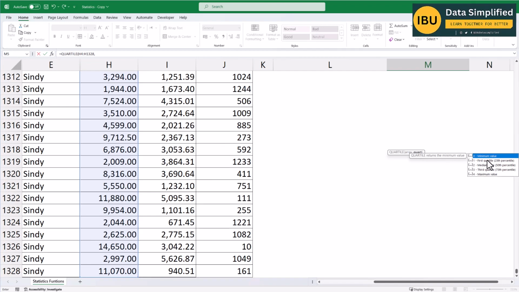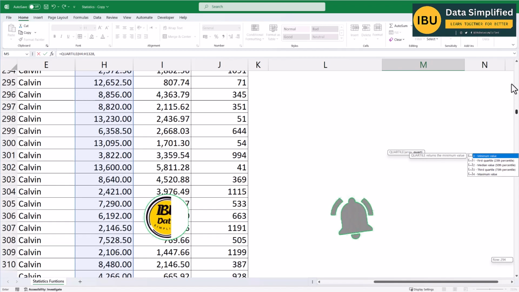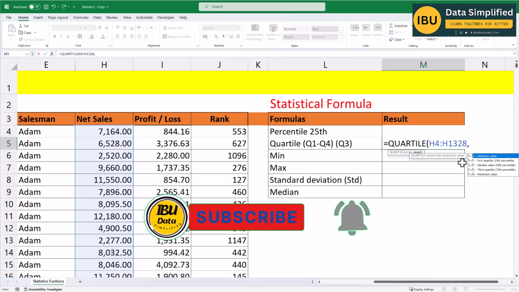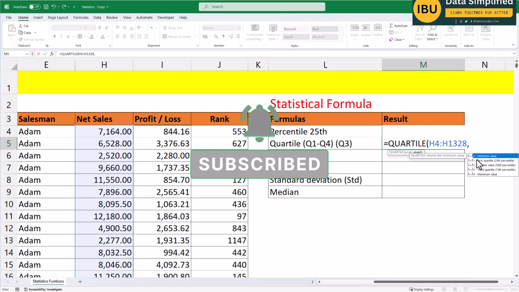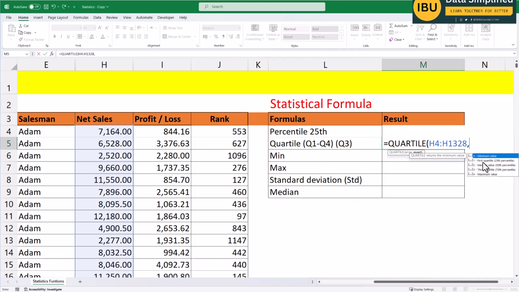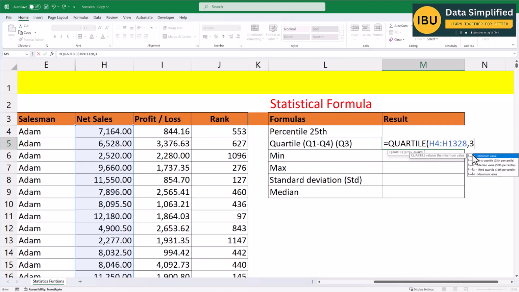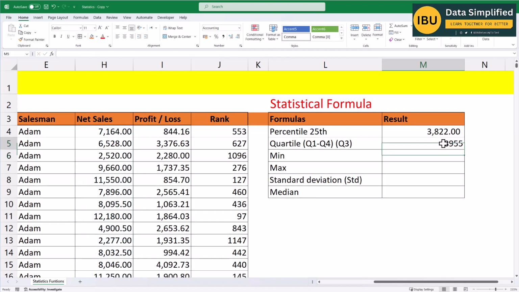You can see that the message is coming for the quartile: 0 is the minimum value, first quartile is the 25th percentile, and then you select 2 for the 50th percentile, and then the third quartile is 75%. So we have to get the third quartile, so we put 3 and then close the bracket, and this is the total sales in the third quartile.